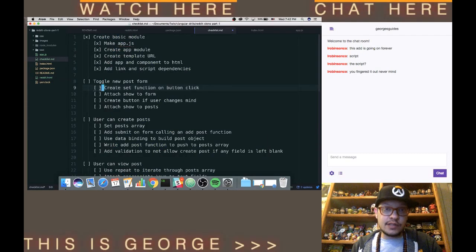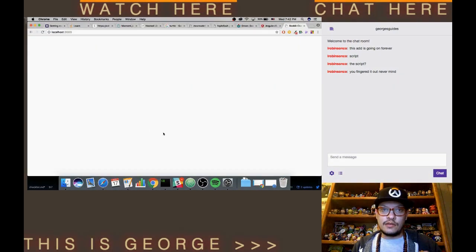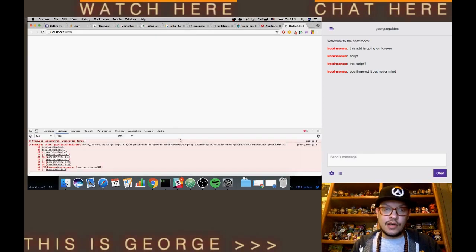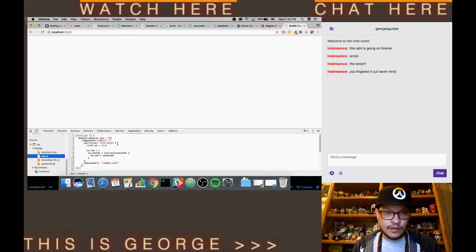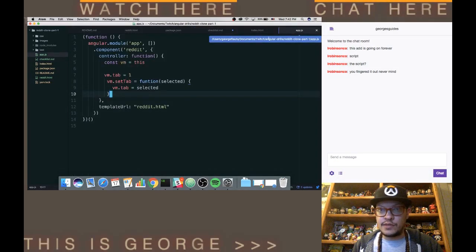So we created a set function on a button click, and now we need to attach showing it on the form itself. Well, nothing's gonna happen because I broke some stuff. Unexpected token, where? Let me go back into my app.js.